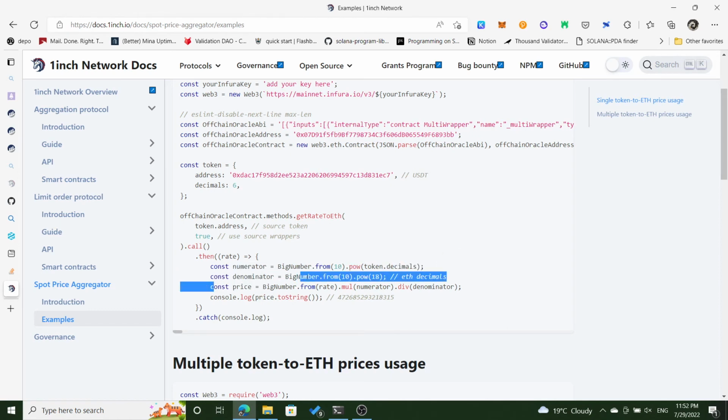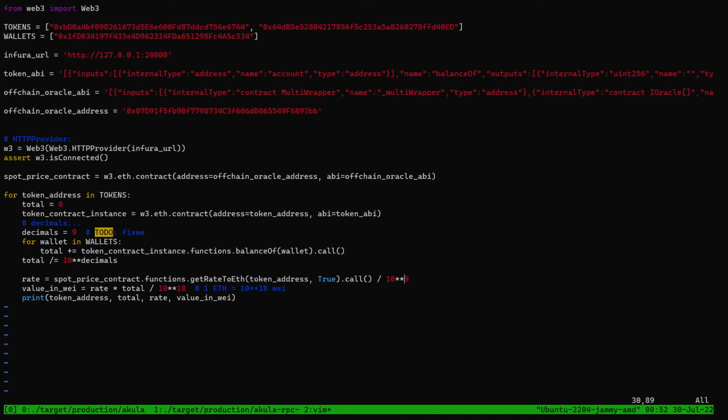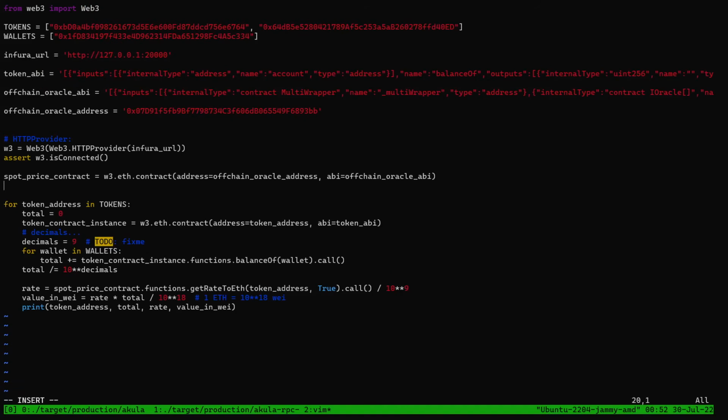Right. So how are you computing the price? It looks like it's the price in Wei again. So you are multiplying by the numerator, dividing by the denominator, and then dividing by the denominator kind of again. Okay, so it gives the right answer, but it does it in the wrong way. So we have ETH decimal equal to 19. Here, according to them, we have to multiply this by 10 to the power of decimals and divide it by 10 to the power of ETH decimal.